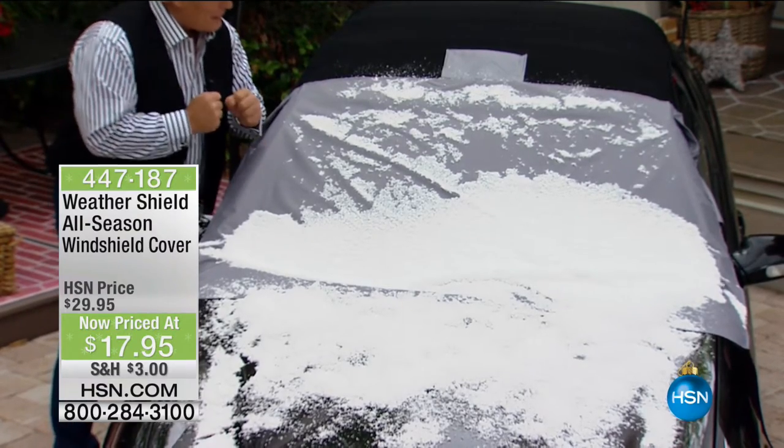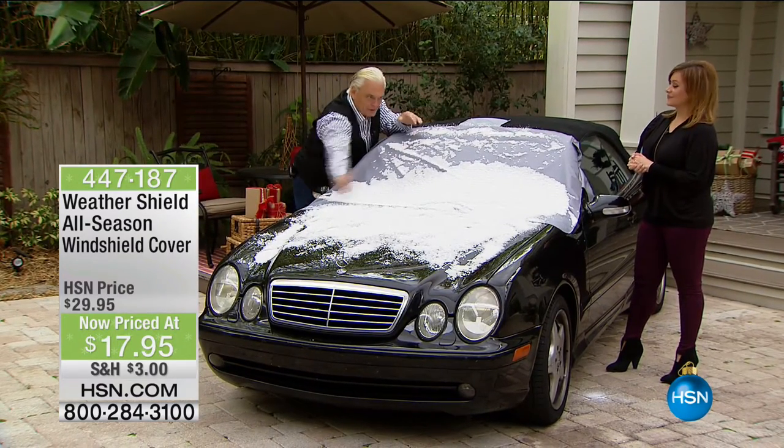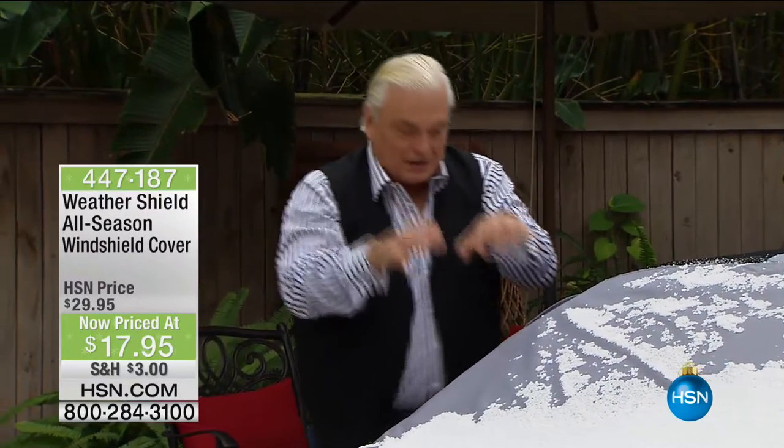Are you scraping? Are you breaking? You take your arm and you do this, then you go inside going, 'why am I so wet?' Or you get your fingernails — that's another good one. You try to get a fingernail or a credit card. Or do you have one of those long scraper things? And what do you do with the scraper when you're not using it? The solution? Weather shield.